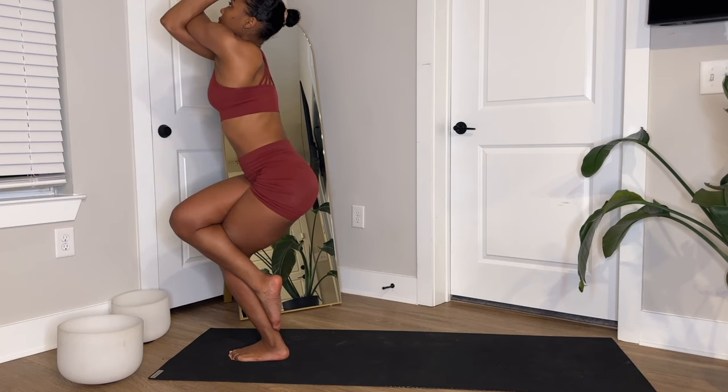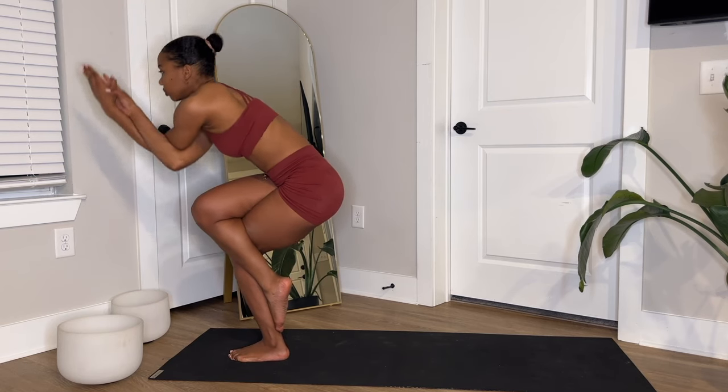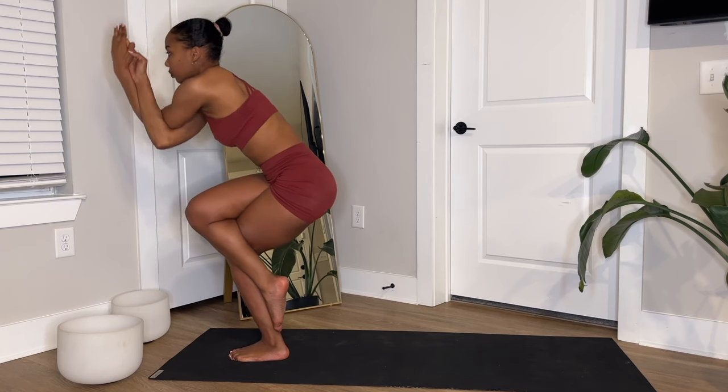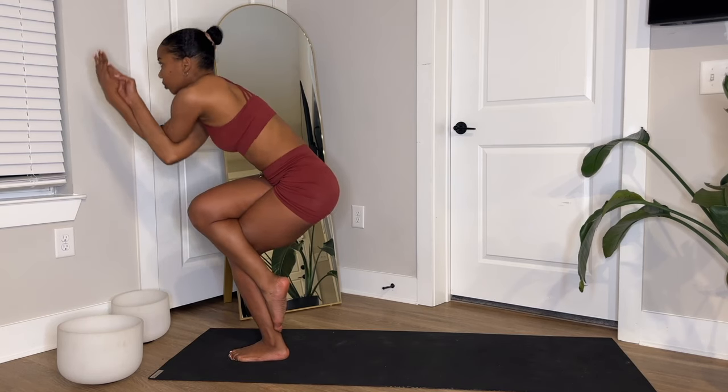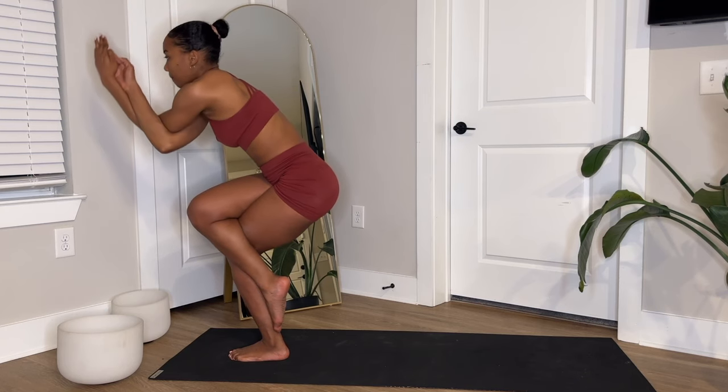Inhale, lift the elbows up. Exhale, drop the elbows down to your top knee. Inhale, reach up high through the fingertips. Exhale, crunch. Inhale, lift. And exhale, lower.